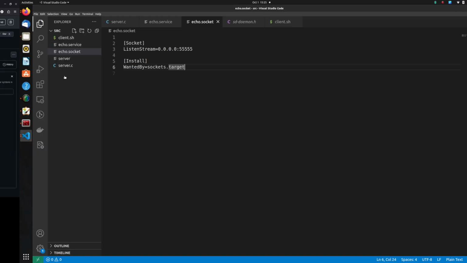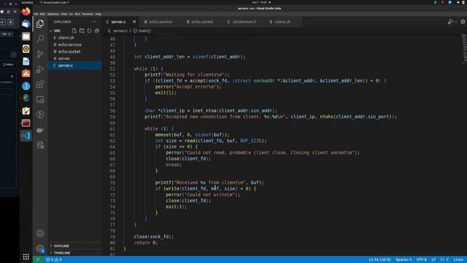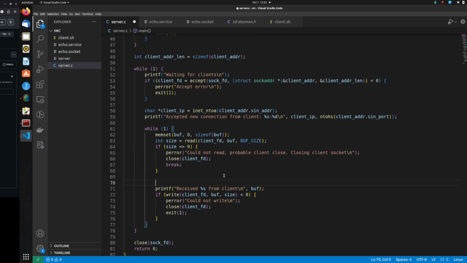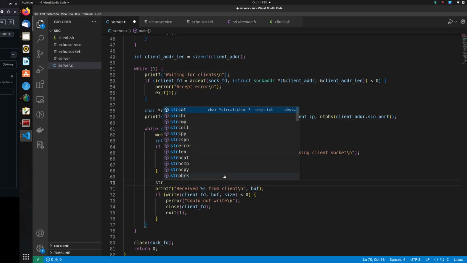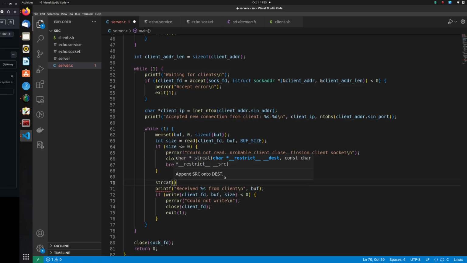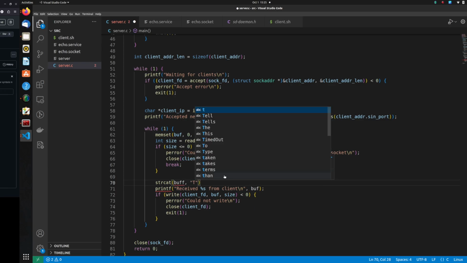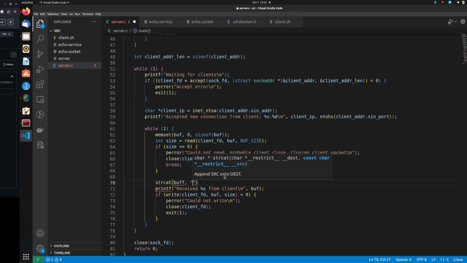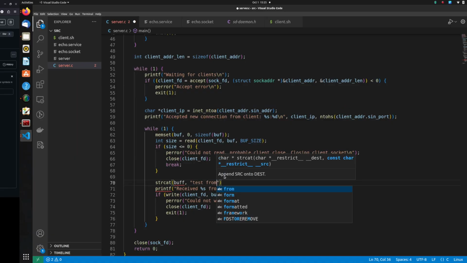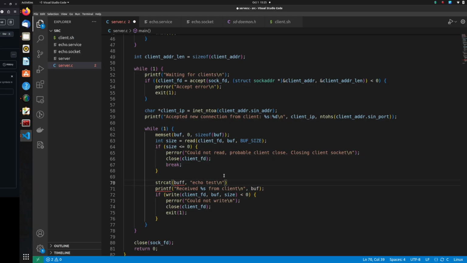I'll open it up, and what I'll do is simply do a strcat. The destination buffer is buff. I'll add something random, let's say something like "echo test\n", and yeah, that's pretty much it.